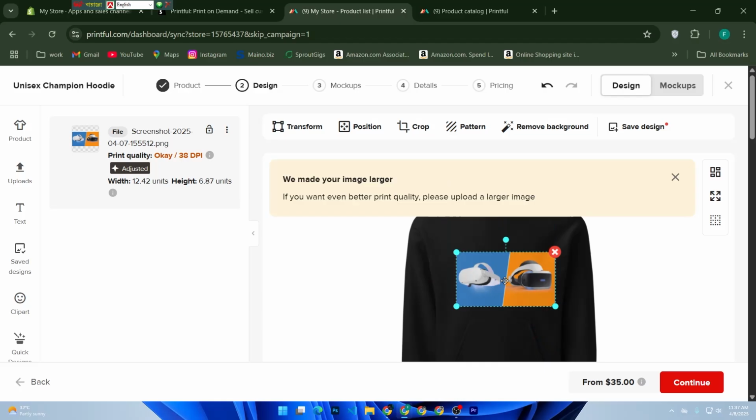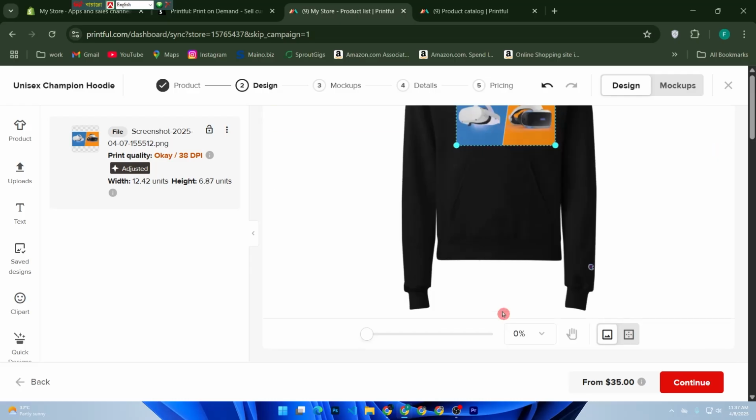The product will automatically sync with your Shopify store, including the product title, description, price, and mockups. Once your products are live on Shopify, customers can start placing orders. When someone buys from your store, Printful will handle the entire fulfillment process.